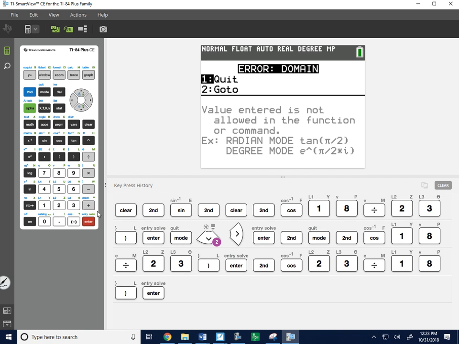Wait, is it because one of the legs can't be bigger than the hypotenuse? With the error, it would be saying that the leg would be 23 and the hypotenuse would be 18. Yes, and basically you'll learn, this is again pre-calculus, that sine and cosine values always have to be between -1 and 1.